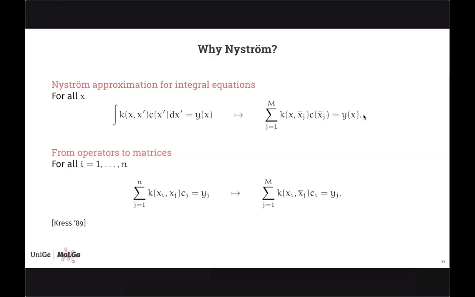Now, you can of course replace this idea if, rather than an integral, you have a huge sum, and you want to replace the huge sum by a smaller sum. So when I say going from operators to matrices, I don't have an integral anymore, but I have a huge sum of n points. And effectively, what I can do now is replace the set of centers of this equation with a subset of centers. So I still have to evaluate this linear equation on a lot of points, but now I select a subset of points. So instead of going from an integral to a sum, I want to go from a very large sum to a smaller sum.